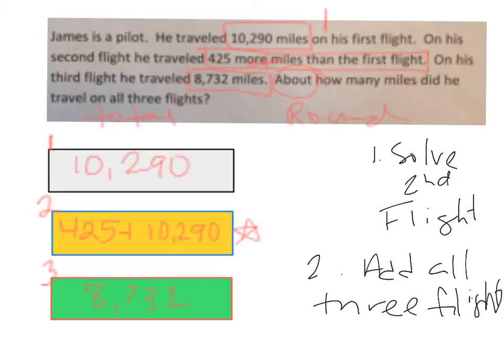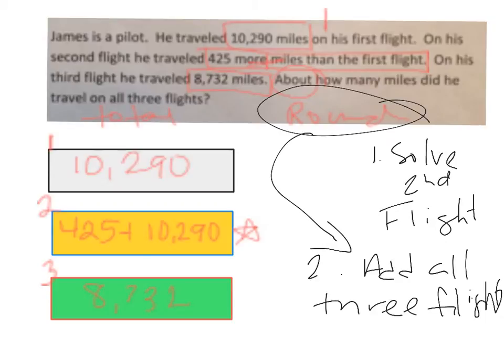So, I also have to remember that I am rounding. So before I add, I'm going to make sure I round. So I may need to change that idea. So maybe what I need to do is change my step number 2 to a step number 3. And my step number 2 needs to be what? Round. Before I solve it. Would you agree with that? Yep, I agree. I think I need to change rounding to my step number 1.